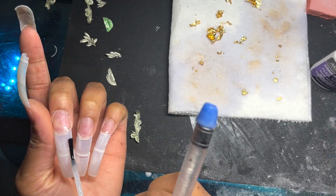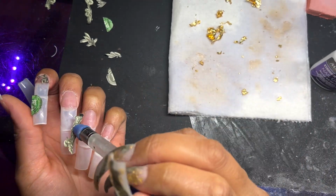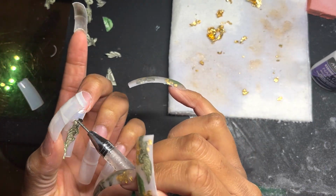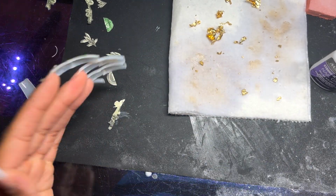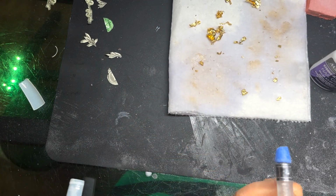I had a vision in my head of what I wanted to do. I wanted a clear background, which I didn't use clear tips for. After I put the tips on, I thought about it like, dang, I should have used clear tips, but honestly, it doesn't matter.